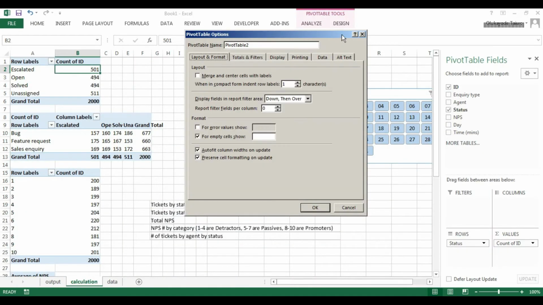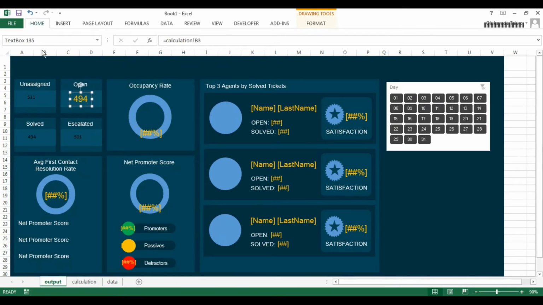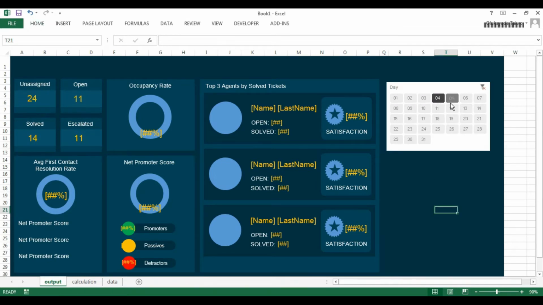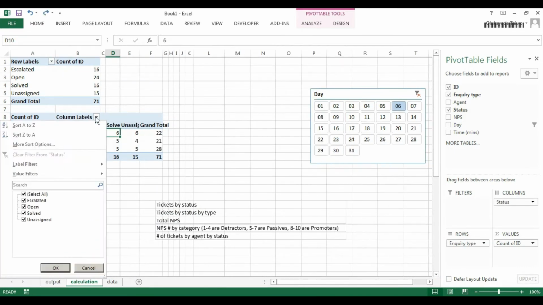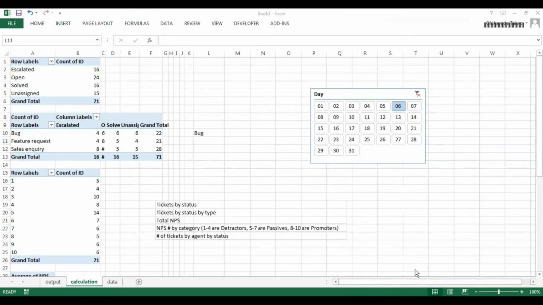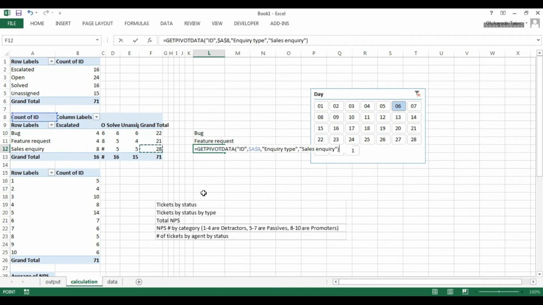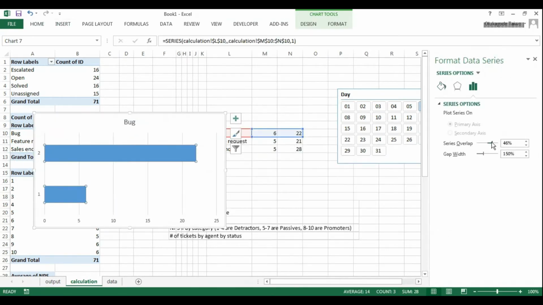I then go on ahead to start connecting the pivot table to the information in front. And all I simply do is select the placeholder I created, the text placeholder I created, and then go to the formulas bar, type equal to, and link it to the data at the back end that I want it to show. So I've done that for the ticket by type, and then I'm doing it for the other views. And of course, a lot of connection is going on. I'm actually skipping through some of the video on some of them.